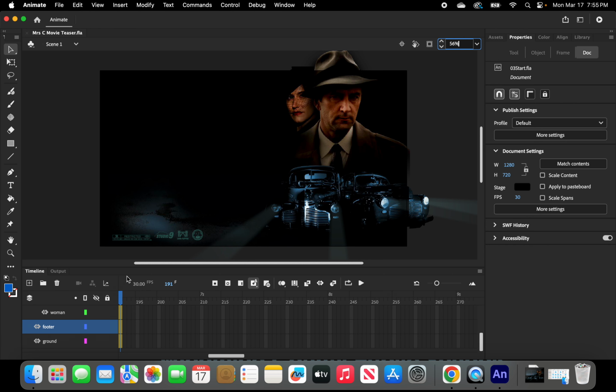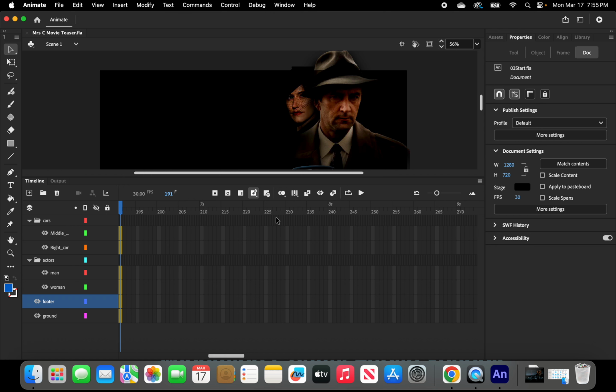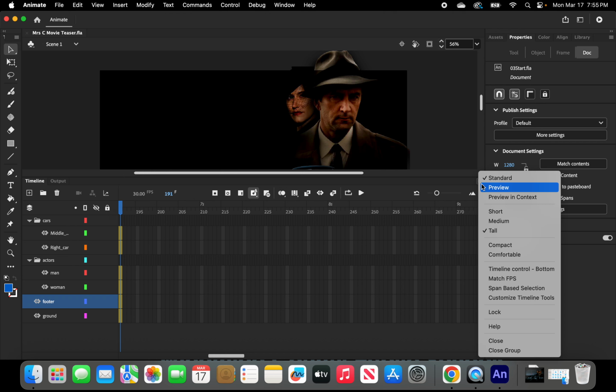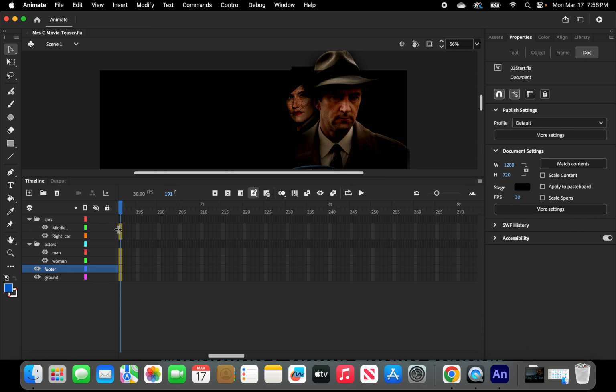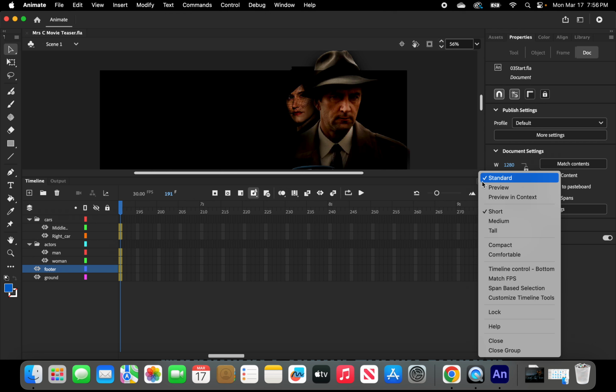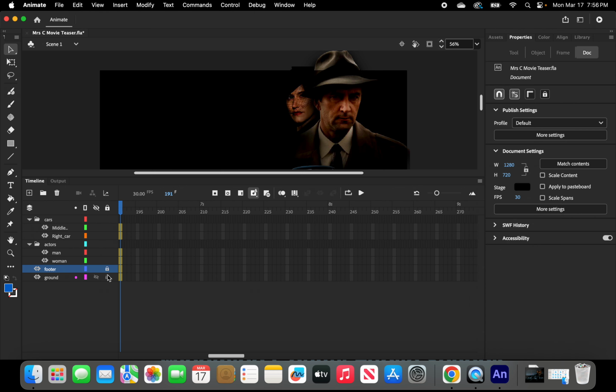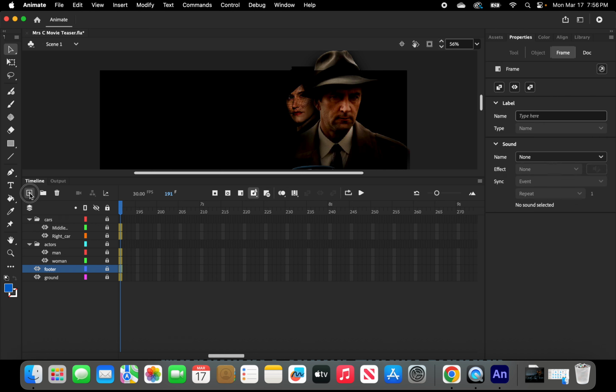We're going to start by locking our layers. So I'm going to just drag this up a little bit. You can adjust the size of your layers if you want to. I think I'm going to make these a little bit shorter because this is a very small computer that I'm working on, so I don't want it to take up too much space. All right, lock, lock, lock, lock, lock, lock, lock, lock. All right, above footer, we're going to add a layer.